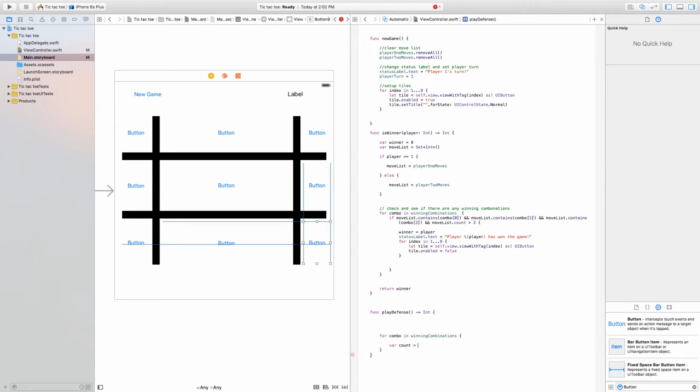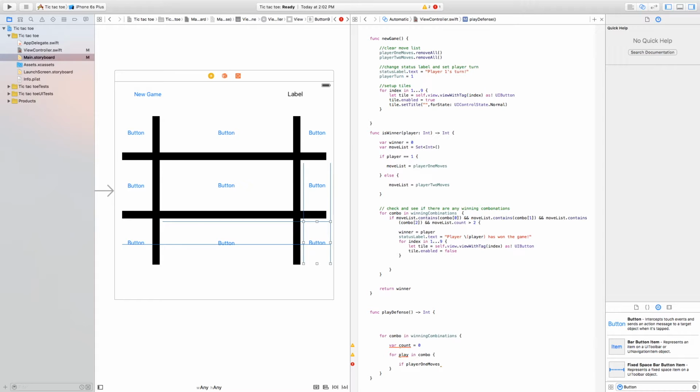Okay, we're going to create our counter variable, count, and set it equal to 0. And then we're going to loop through our winning combinations. And we're going to look at each specific space in the winning combination.